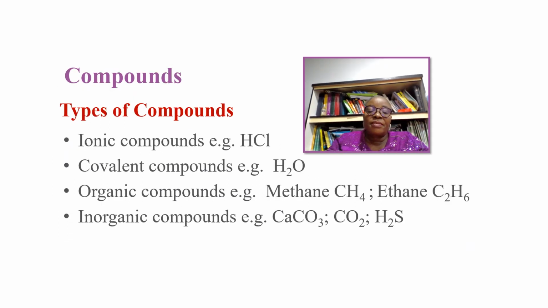Then we have compounds. A compound is a material formed by chemically bonding two or more chemical elements together. We have ionic compounds made up of charged particles called ions. And then we have covalent compounds that are composed of atoms that share electrons together. H2O is a covalent compound. And then we have organic compounds, that contain carbon bonded to hydrogen atoms. I'll call them organic compounds, like methane, CH4, and ethane, C2H6.